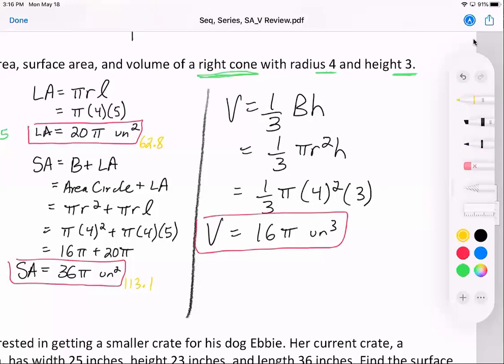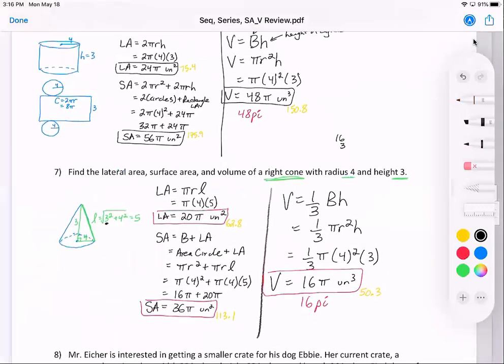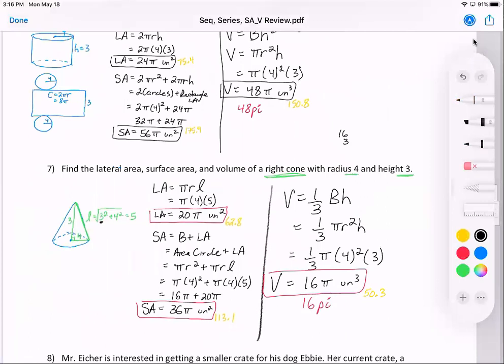If you multiply that out, 16 pi, that would be 50.3. But again, on Schoology, we'll ask you to write the answer as 16 pi. I do want to point out that the answer that we got up here, 48 pi, is 3 times as much as the answer we got here, 16 pi. Since this cone and this cylinder has the same radius and the same height, the cone is 1/3, right? That's what this was right here. 1/3 the volume of the cylinder with the same dimensions. And that's what we found. 16 pi is 1/3 of 48 pi.